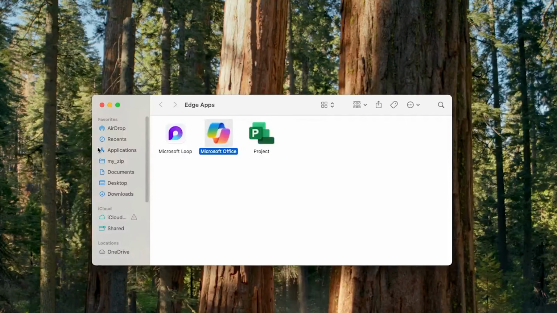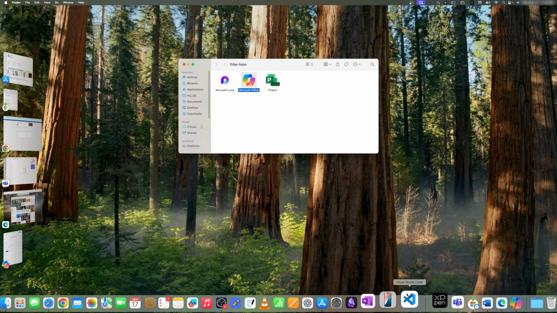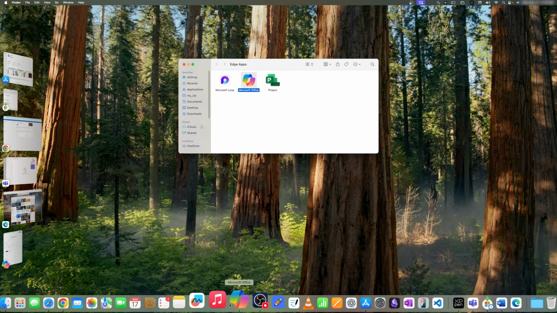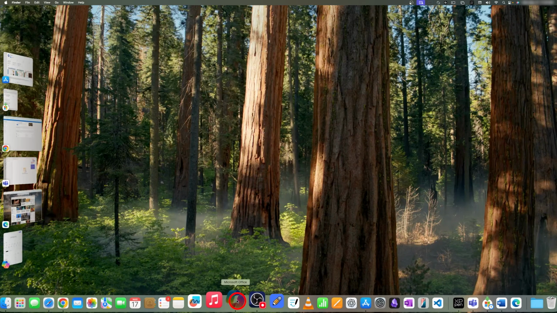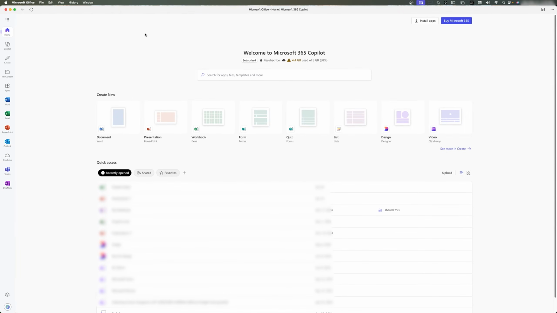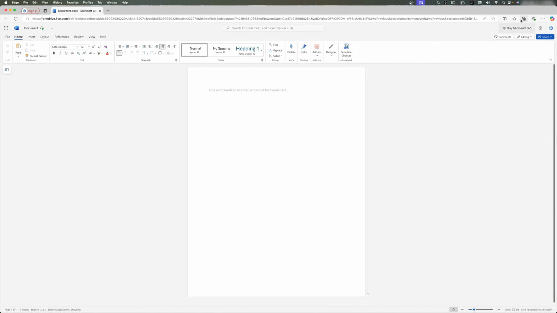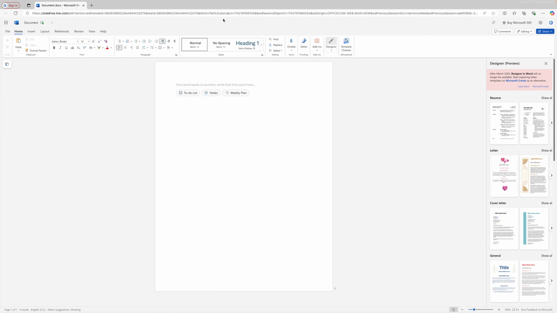It's totally up to you, and you will see that this app is installed in your system. Now here you can also see the app is added to your dock, or you can manually do it by simply dragging it and placing it here. Okay, now I'm gonna close everything and let's simply click on this app, and there we have it. Now you are ready to go. Let's say you would like to create a Word document, simply click on it and this will open Word. Okay, and there we go, we are ready to use. Now let's make it full screen, and now here we can see the complete version.